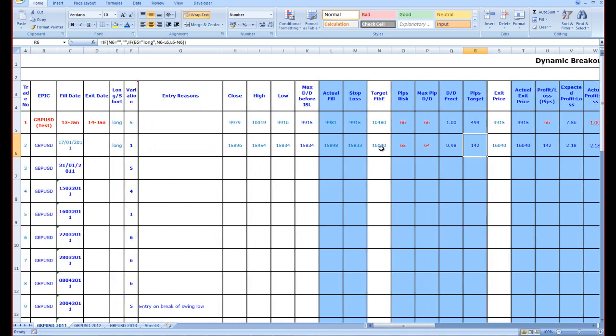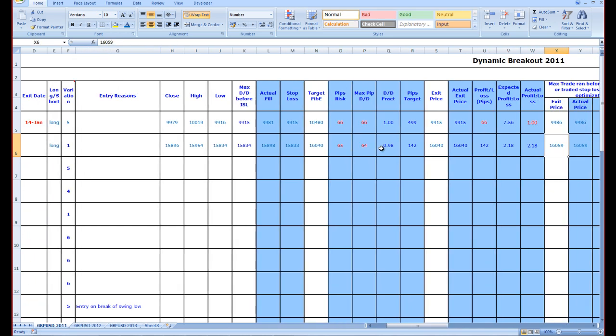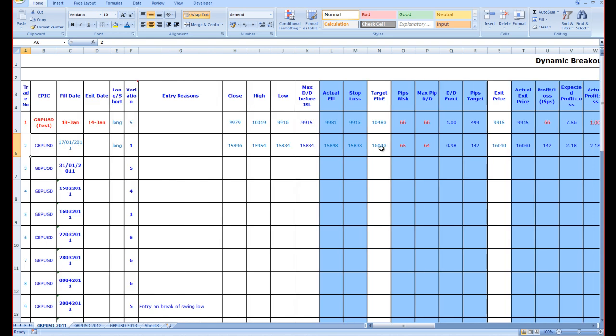So, based on this only one trade, it looks like our 123% fib expansion looks to be the best target, basically, isn't it? Yep, because it's 2.18. That's right, yeah. So now let's go on to the next one.